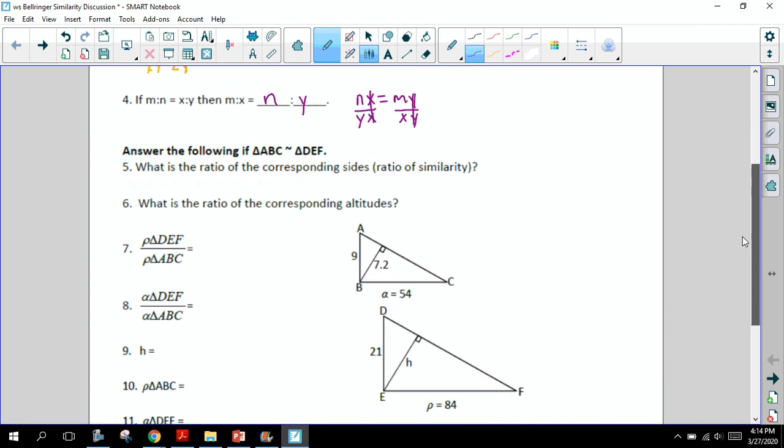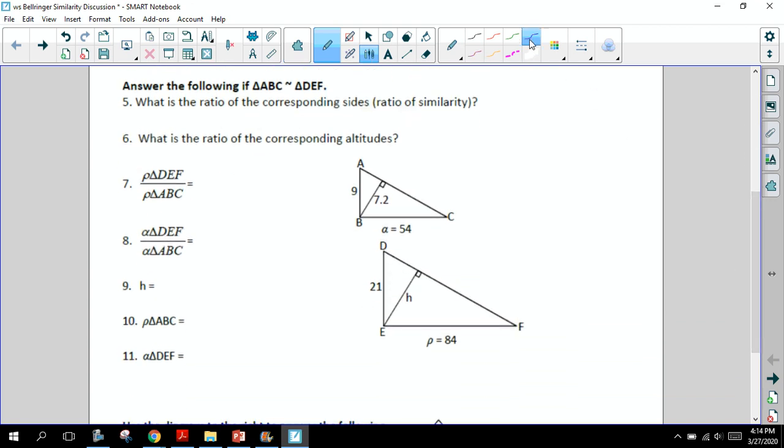In our next section of questions, the directions here are telling me that these triangles are similar. ABC is similar to DEF. What is the ratio of the corresponding sides? We've also talked about that as a scale factor, ratio of similarity. Those three ideas are all pretty much interchangeable, same idea. So if I want the ratio of the sides, well, I find two corresponding sides, like the side length of AB is 9. And AB in my similarity statement corresponds to DE. So AB over DE is 9 over 21, giving me my ratio of my sides.